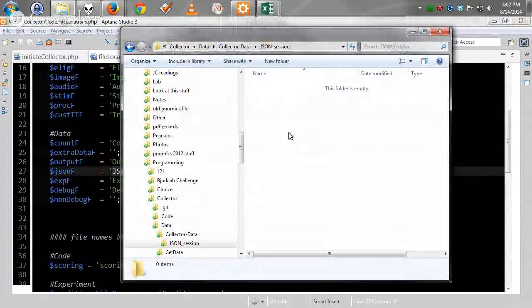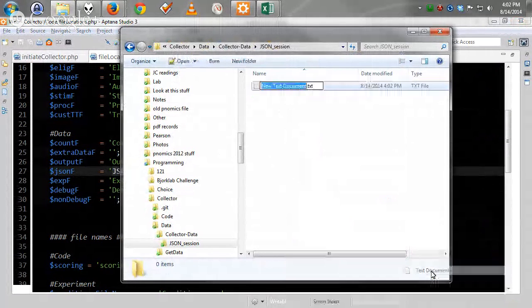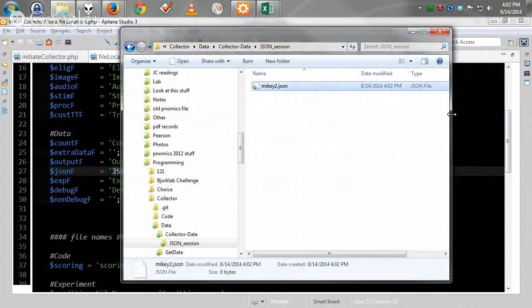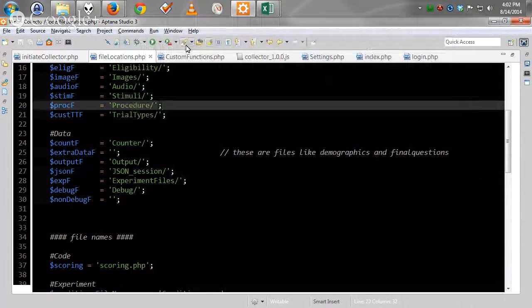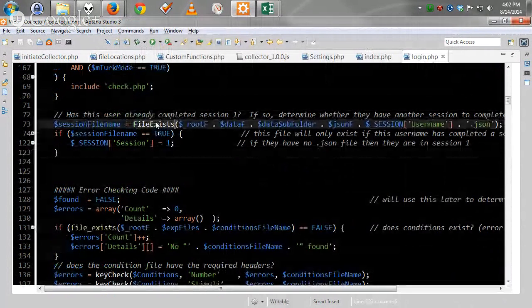You'll have a file like this, and it'll have one for every single user. And these files only get written for users who finish at least one session of the experiment. So the way we do multi-session is we just say, check if a file exists for this user. So go to the root folder, then go to the data folder, then go to the data subfolder.